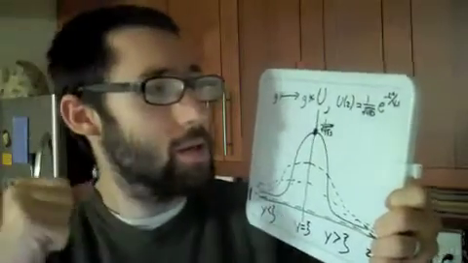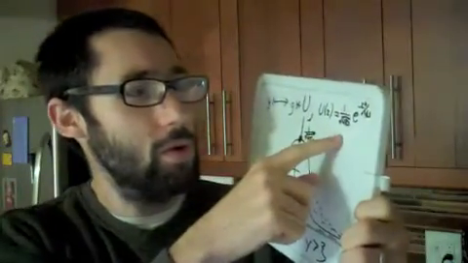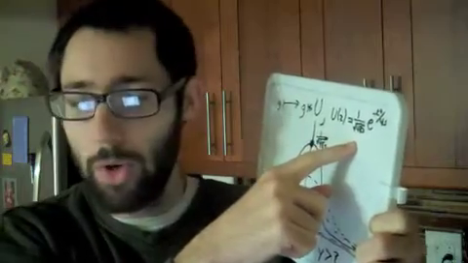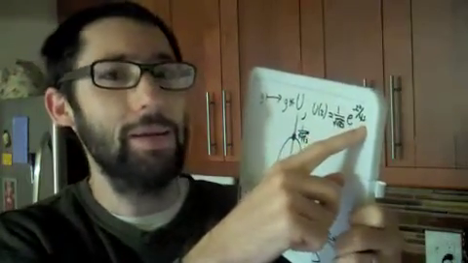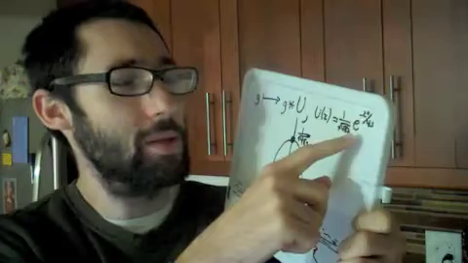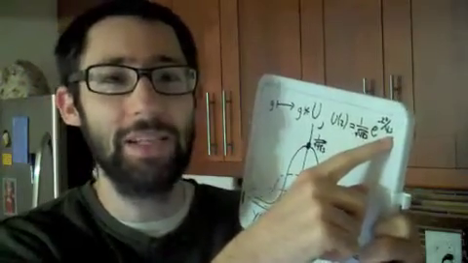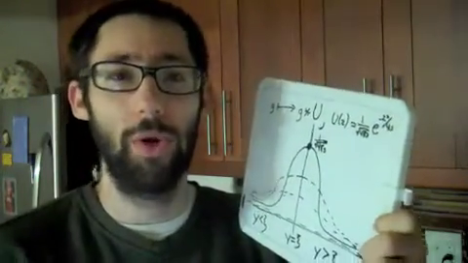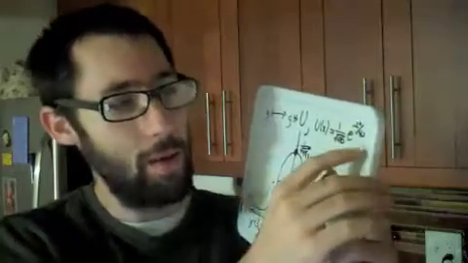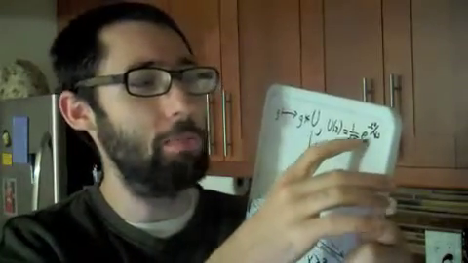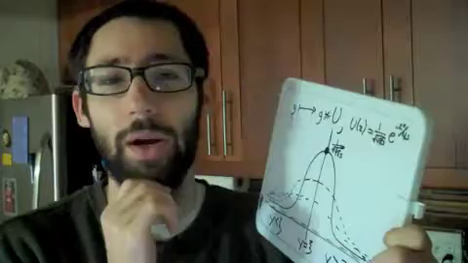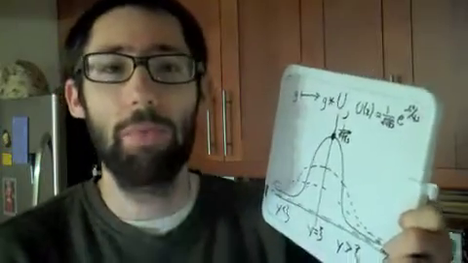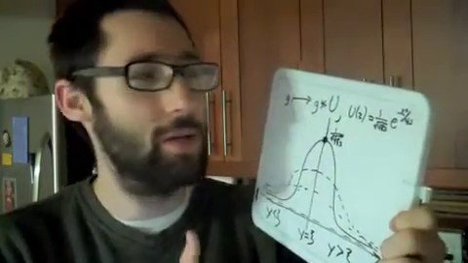Notice that this is integrable only when s is positive. Look at this: if s were a negative quantity, like if we were to reverse time and make s negative, this would be e to the positive z squared. And that is an integral that blows up. That's an infinite integral.